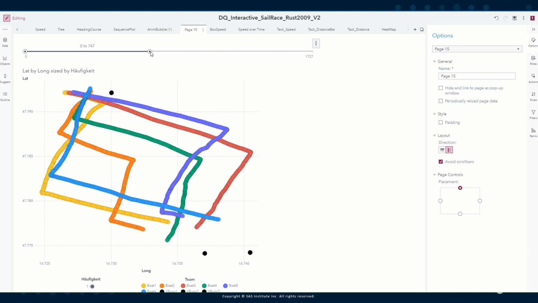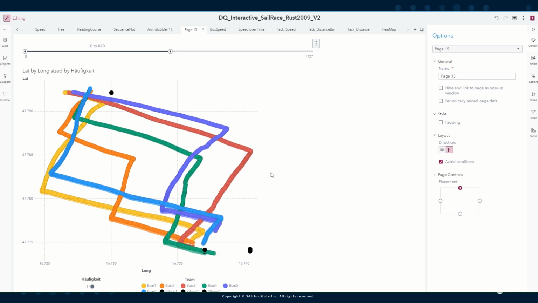And if we move this further now, closer to the end of the upwind course, we see that we have the green one reaching the upwind bow first, the red one probably second, and then it looks like either the blue or the orange is next. So what we can see here by studying this in some detail is how different sections of the race course turned out to be a good or a bad decision in order to end up at the upwind bow.